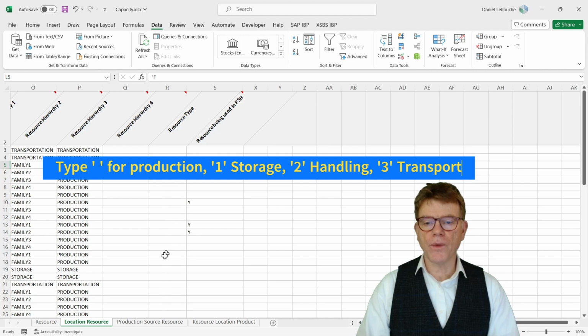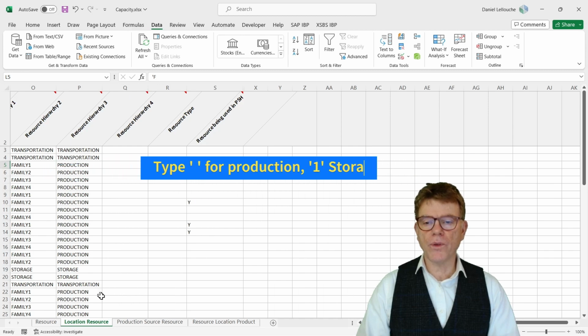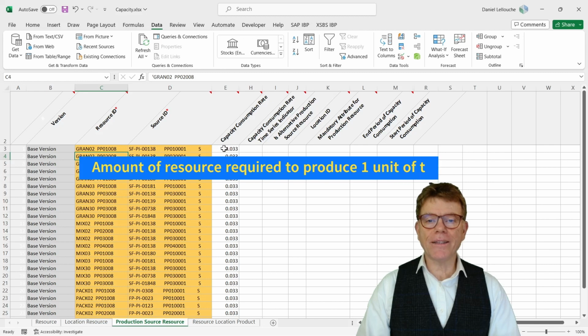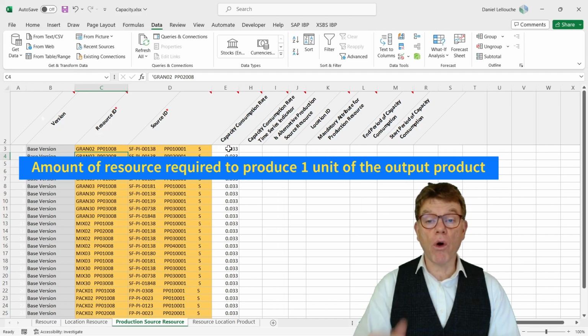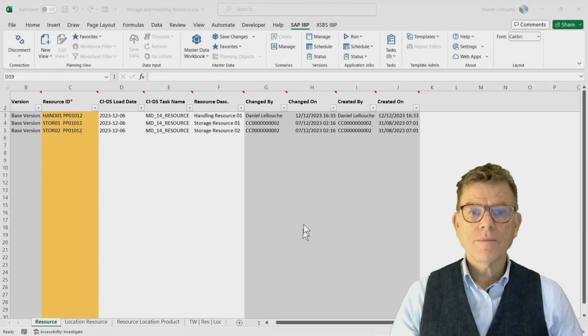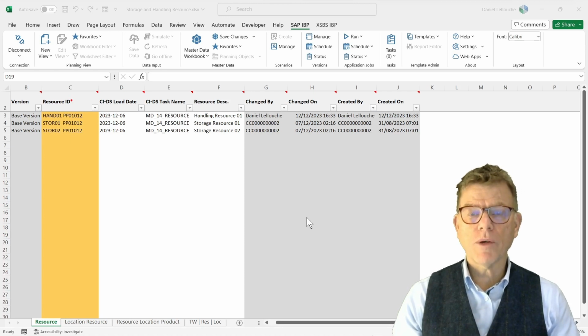It's not used here. Then the next master data important is the relation between the resource ID and the corresponding product out of the source ID. That's where we do use the resource to produce this product out of this production version coming from S4. Here we see a time-independent capacity consumption rate for one unit of this product. Okay, and it can be also time-dependent. And like what we have seen so far was about production resource.